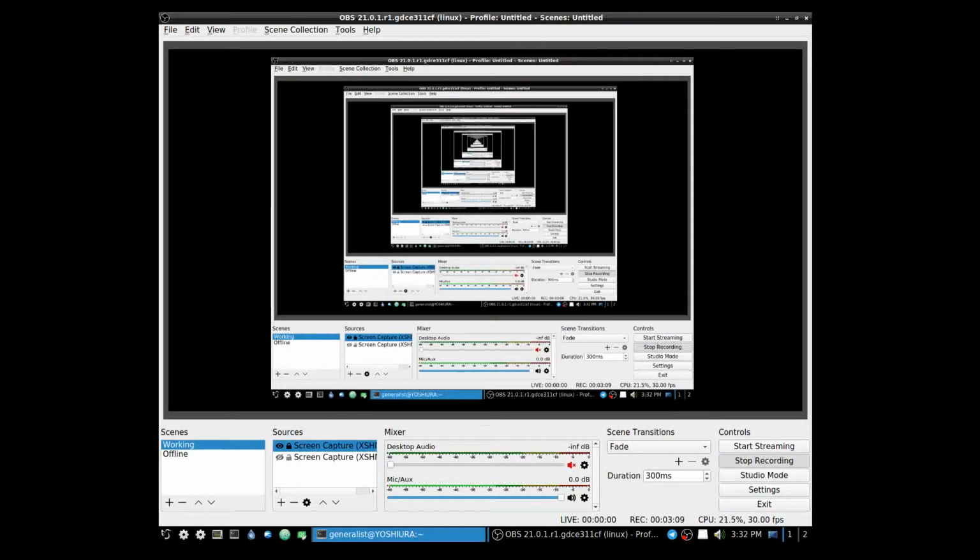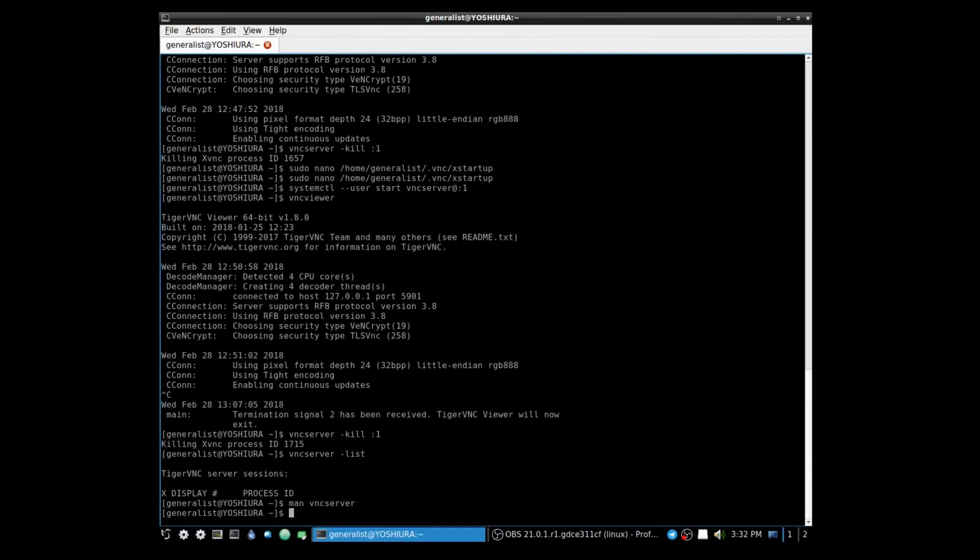Okay, so in order for us to use this functionality, we will need to, of course, run sudo pacman -S tigervnc.